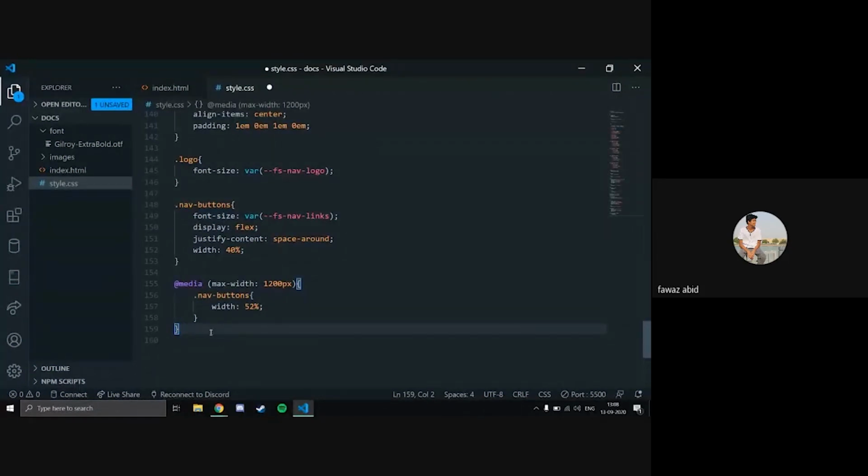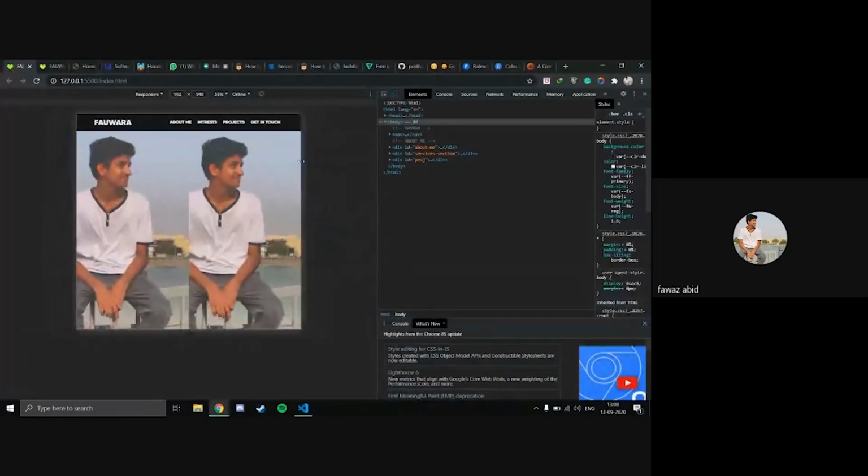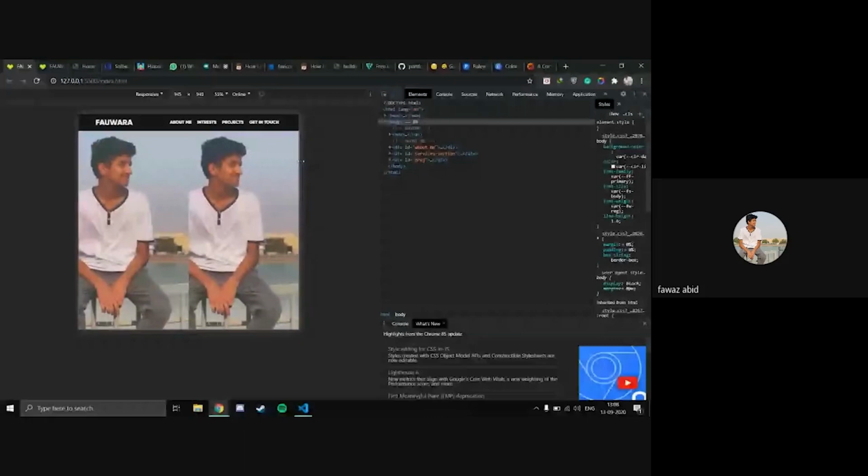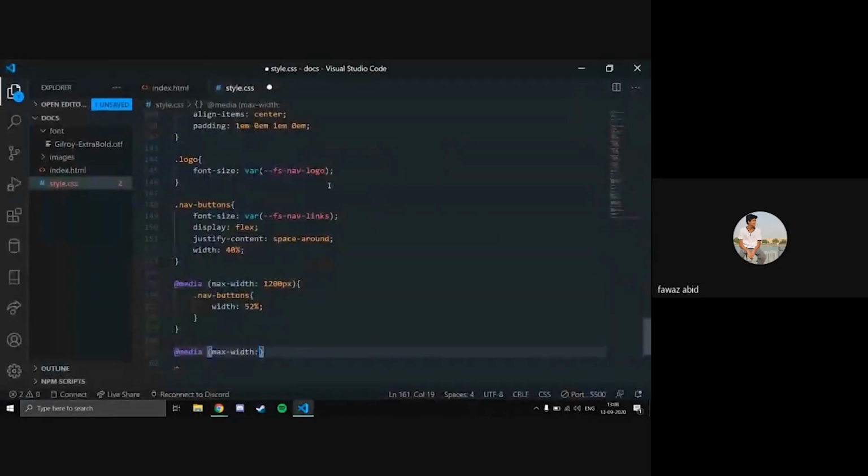We're gonna add one more media query over here. Max-width, and at what width does it get too clustered? Right, so at like 900 pixels, it becomes a bit too cluttered.